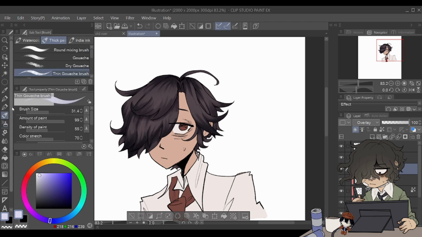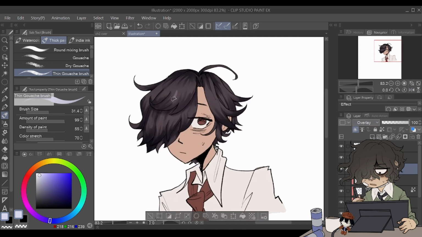Oh, okay. So yeah, we're going to take the overlay layer. It depends what kind of mood I'm in. Sometimes I'll use screen, sometimes I'll use overlay. Depends on how light you want it to be, what kind of tone you want. So I'm going to go with overlay right now, and you kind of do the opposite of what you did with the shading. You go on the in-between parts, but also still follow the curve of the hair.